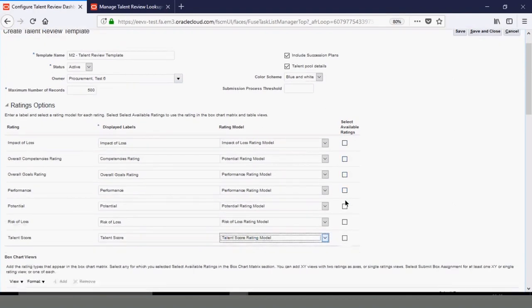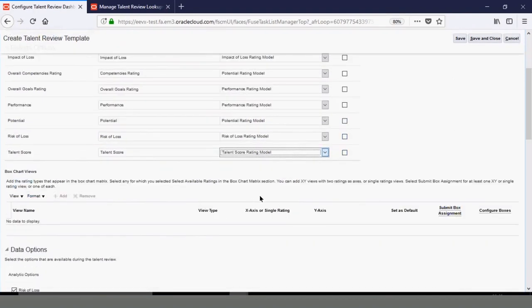Say for example whatever you add here. See, it says the rating types that appear in the box chart matrix, select any for which you selected available ratings in this section. Meaning in this section you need to ensure that this is appearing.